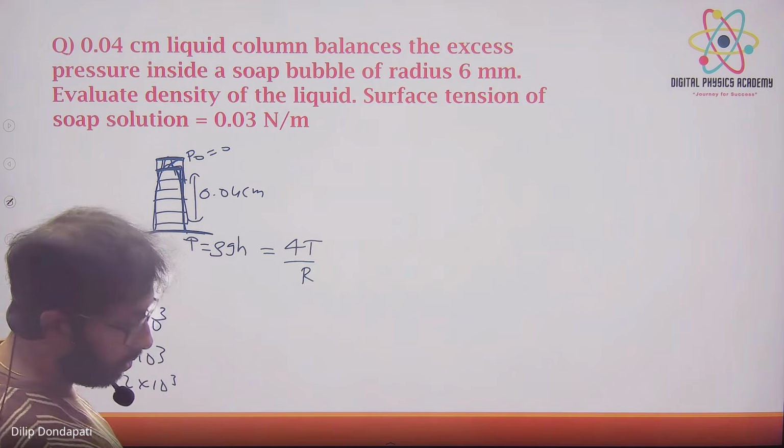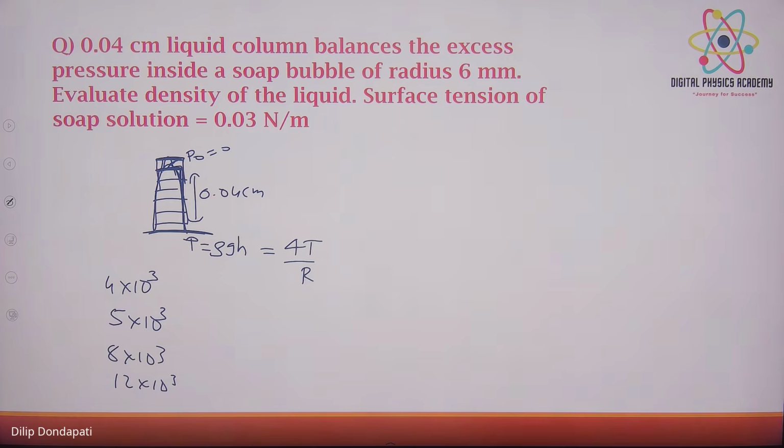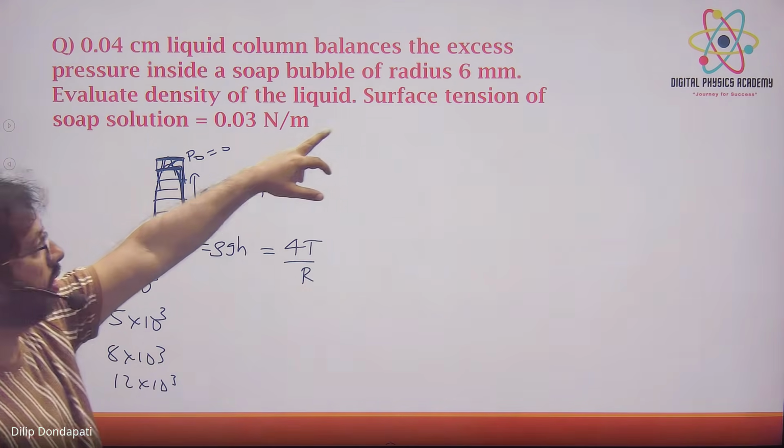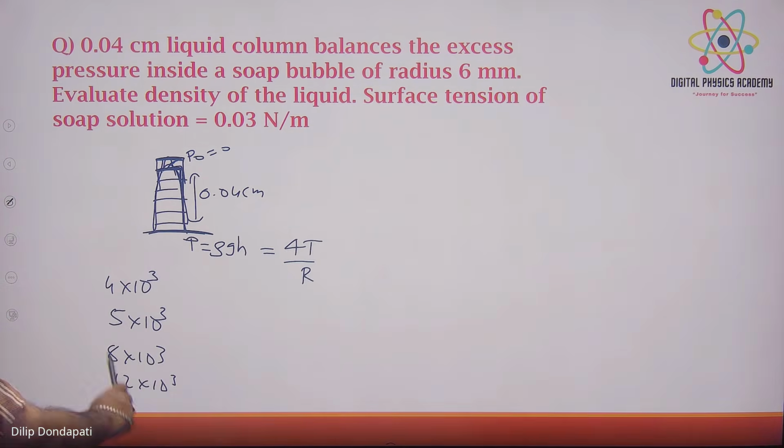Sir, I'm getting 5 into 10 power 4. It should come 5 into 10 cube. So 5 into 10 power 3. Yes, 5 into 10 power 3. Convert centimeter to meter, and millimeter to meter, 6 into 10 power of minus 3. Solve the answer and you'll get 5 into 10 cube.